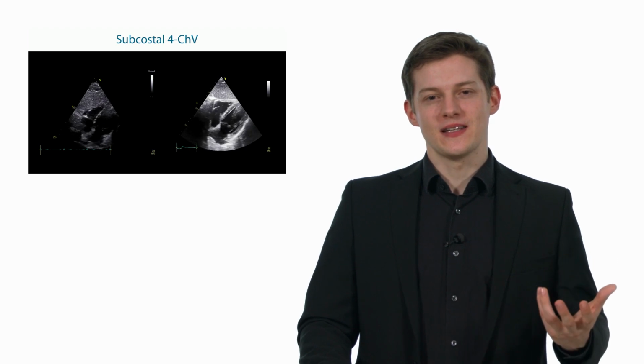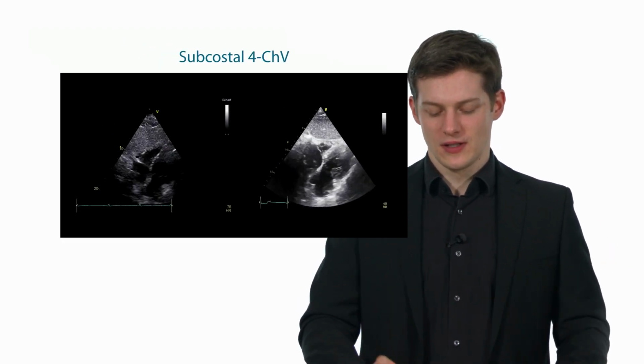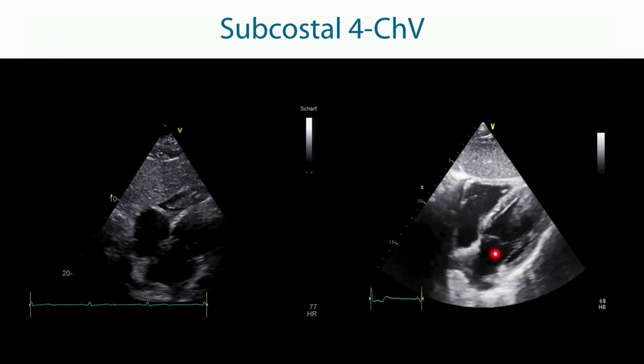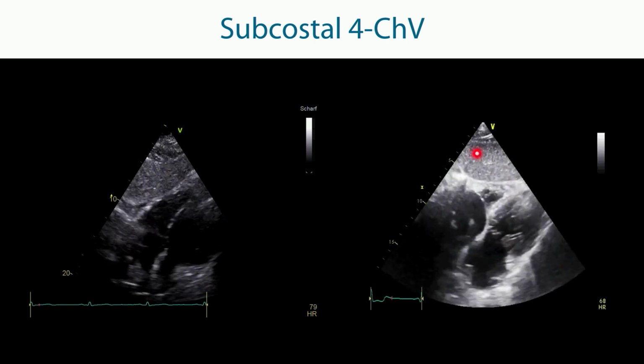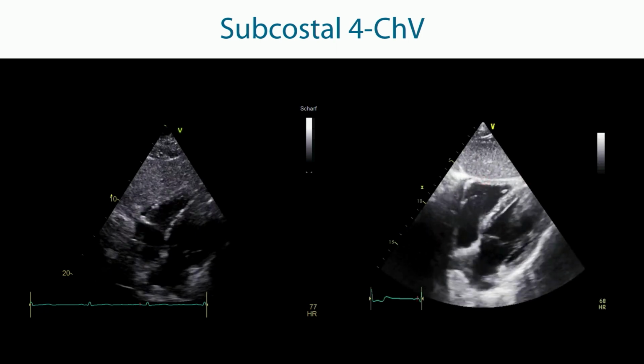Be aware that not all patients are easy to image from a subcostal window, especially patients who are very slim might be more difficult, or those patients who have an abdomen which is far above the level of the thorax. Let's take a look at 2 different patients, 2 different hearts. On the right hand side, we see a subcostal view. Again, the left ventricle, the left atrium, right ventricle, right atrium, and here you see the liver. There is no pericardial effusion at all.